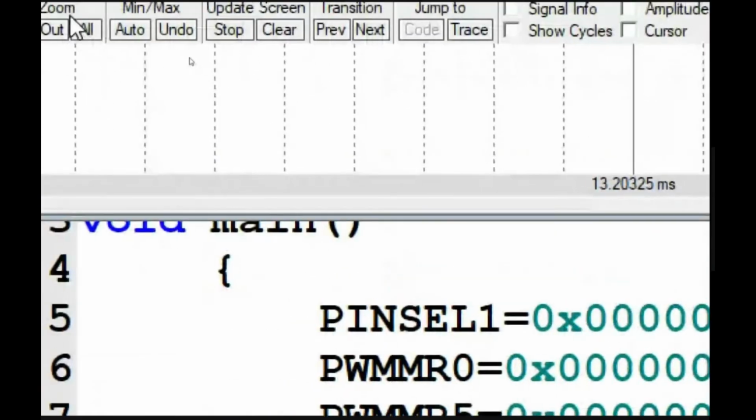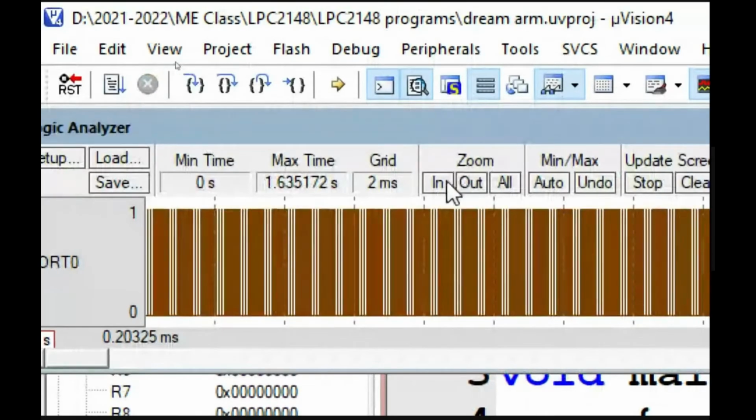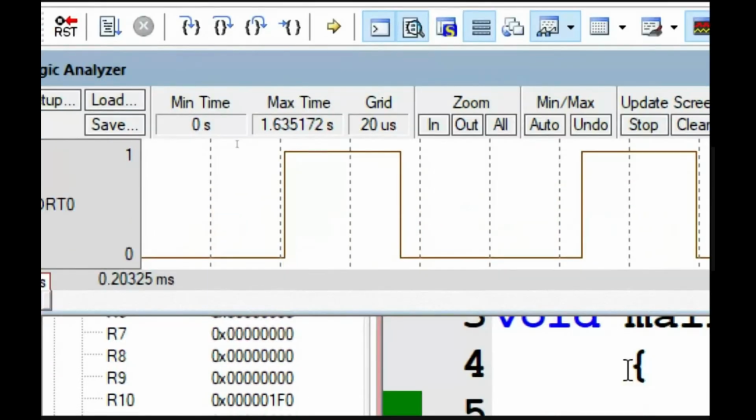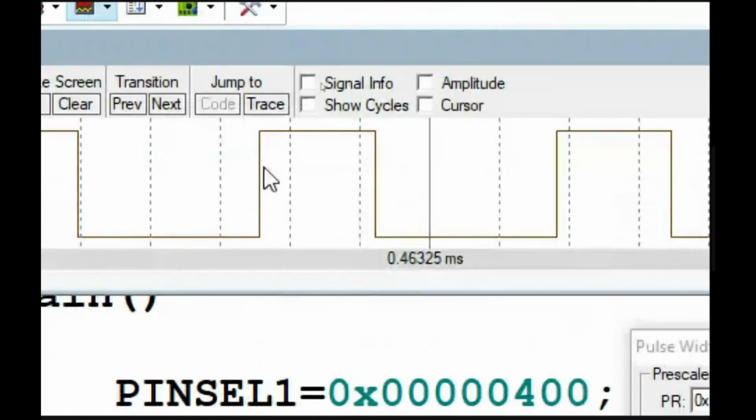Now you can see I'm running this code, and there is some difference in the on time. The on time is increased, because out of 255, approximately 100 counts are on. So 1/3 of the time is on and 2/3 of the time is approximately off.